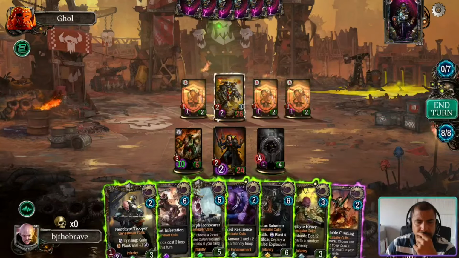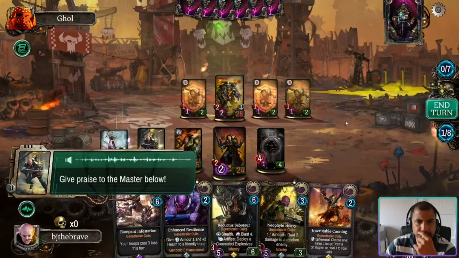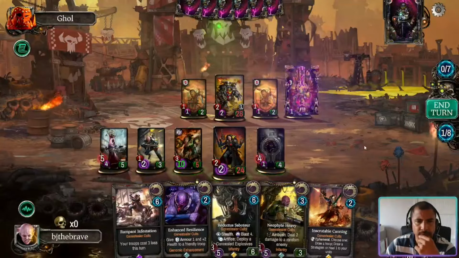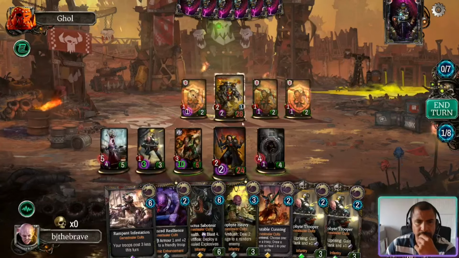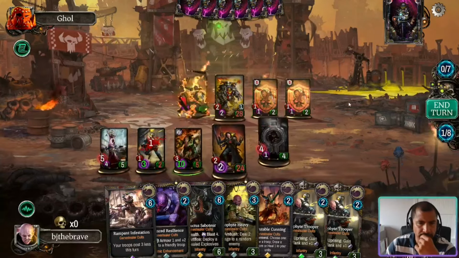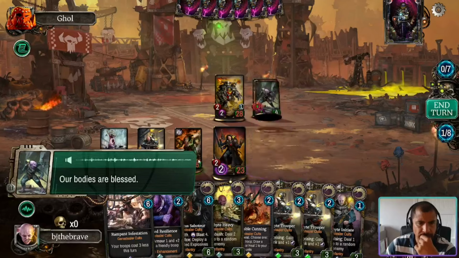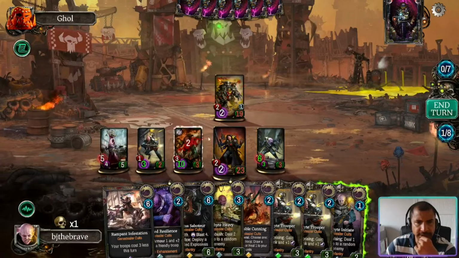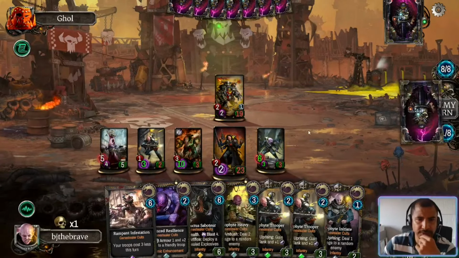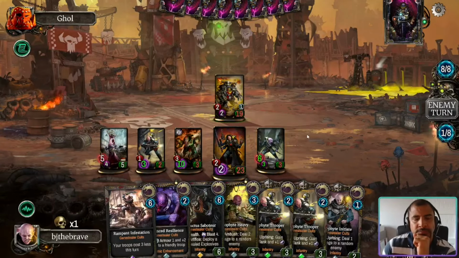Okay. Let's just do this because this refuels anyway. Now we can do this. And we can just hit him in the face with this. And we've not overcommitted really, and we've refueled our hand. So I'd be quite happy to see a Will of Gork here, if I'm honest. In fact, I'd be very happy to see a Will of Gork here. And I feel like if he's got it, he's got to do it.